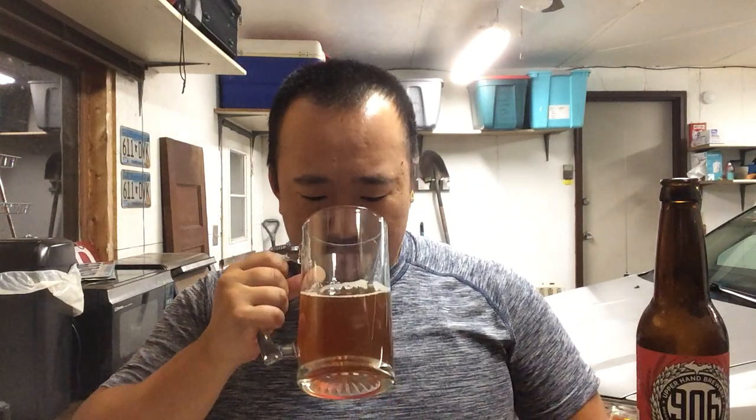So right away, since it's a red ale, you see a nice amber, copper-ish color, almost like golden amber. There we go. The scent, it's very citrusy. You get a lot of the hops, and also you get some faint sweetness, almost raisiny. It's kind of weird, but 9.06% alcohol to play off the whole 906 thing. So you can tell this thing's going to have some nuts on it. So let's have our first sip.